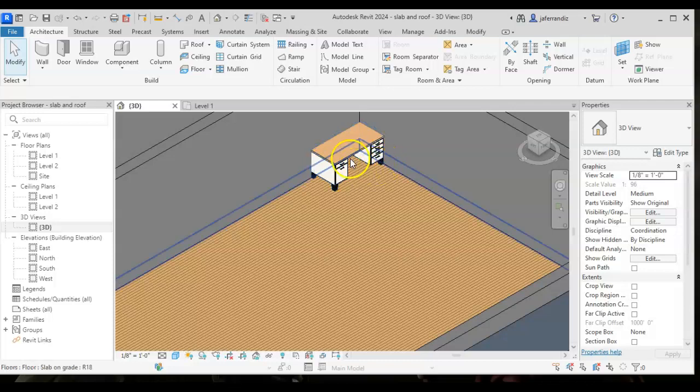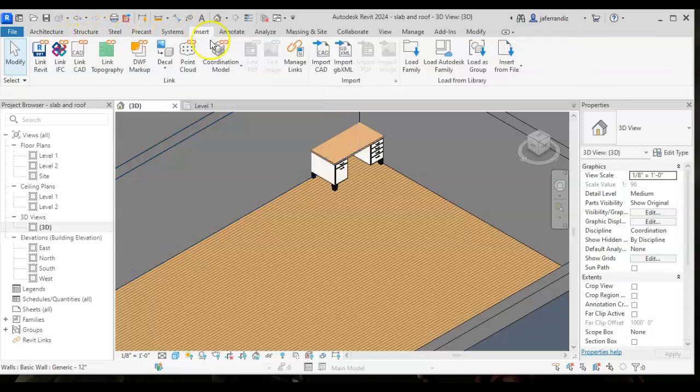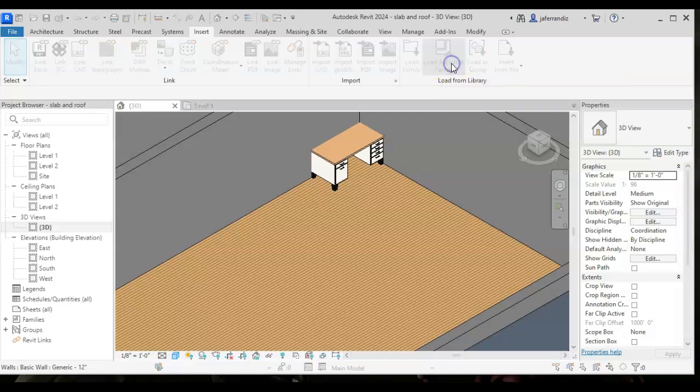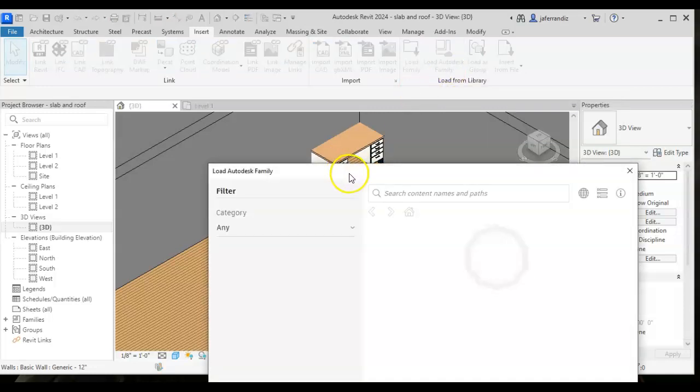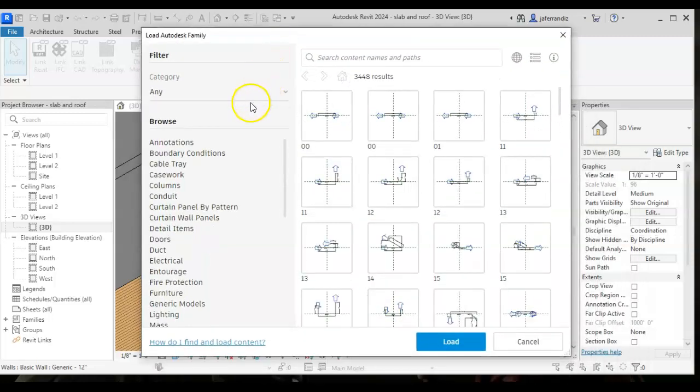So we have one table, but we have no chairs in the mobiliary. So what we are going to do is go for Insert. Over here we are going to go for Load Autodesk Family. We are going to load it from online, because most probably you don't have it over there.